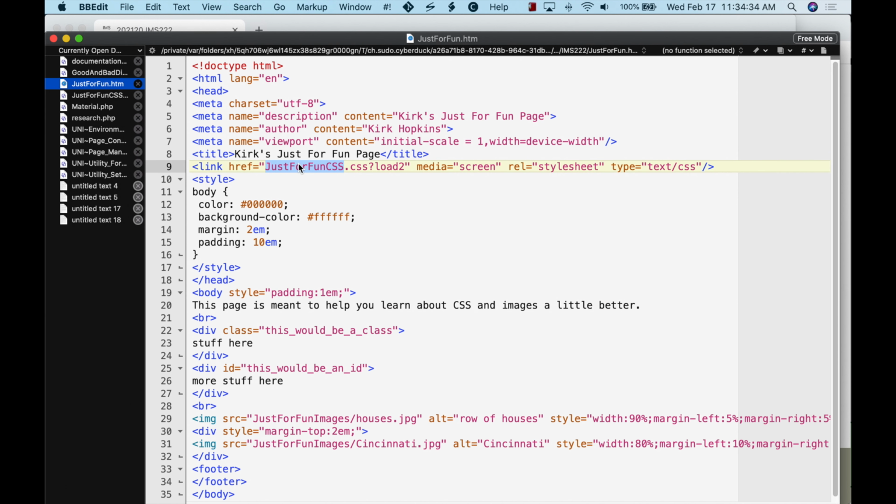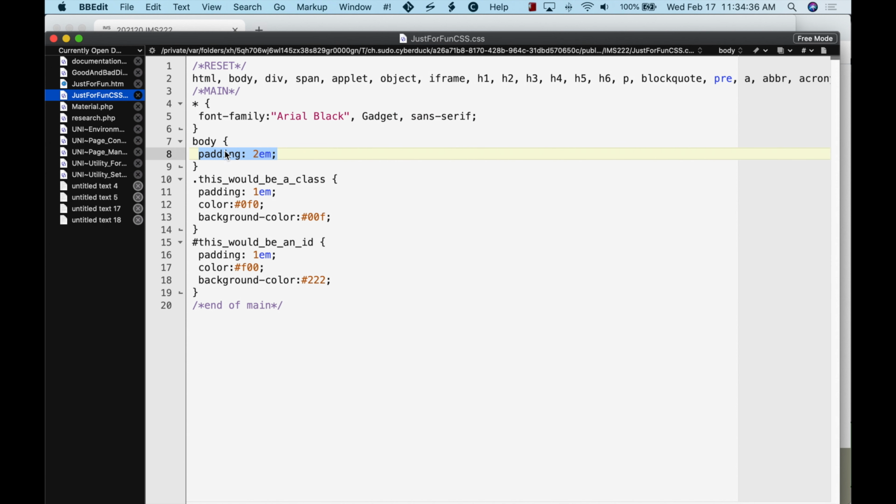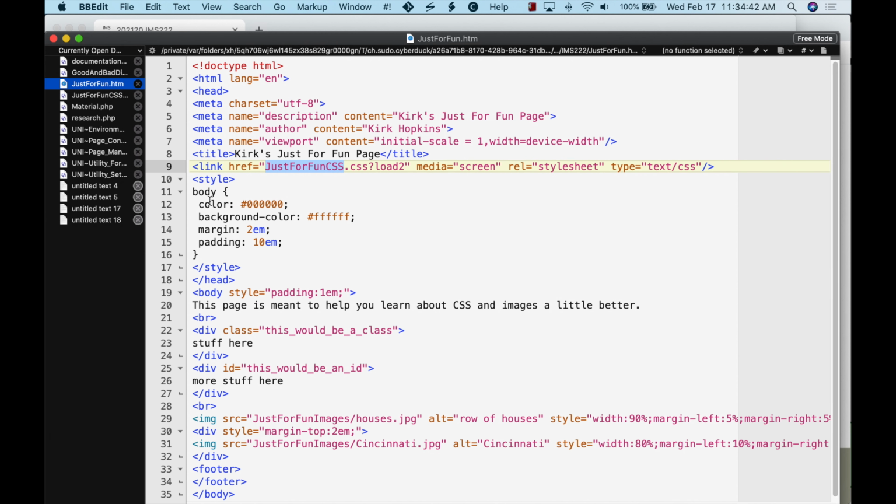The Just for Fun external style sheet has styling with padding. And then I do additional styling and actually overwrite part of the styling with the internal styling. And then I have inline styling that has padding of 1em that overwrites it yet again. So typically you wouldn't want to do all that overwriting, but that's how it works.